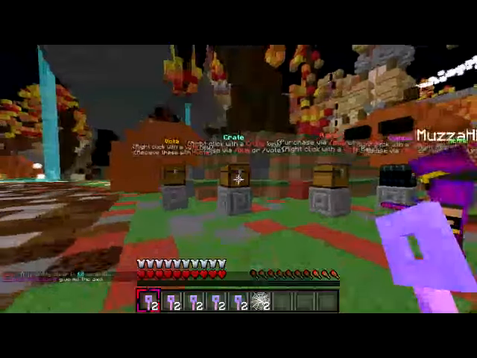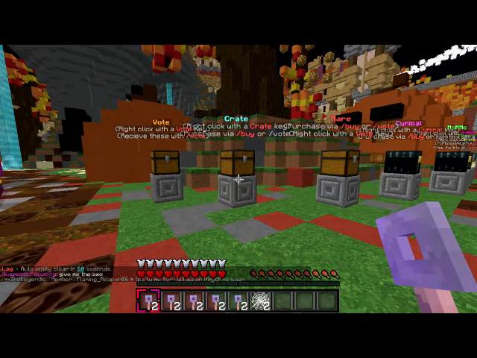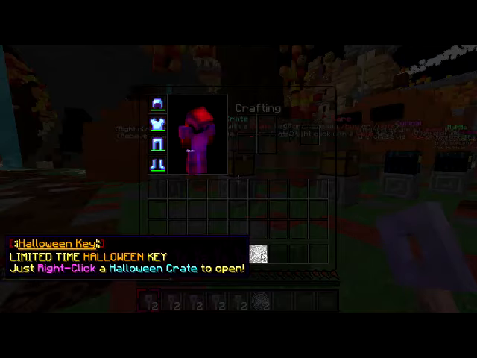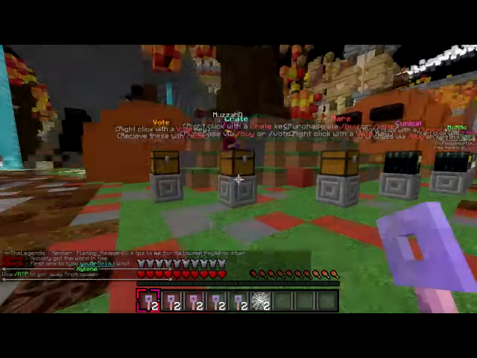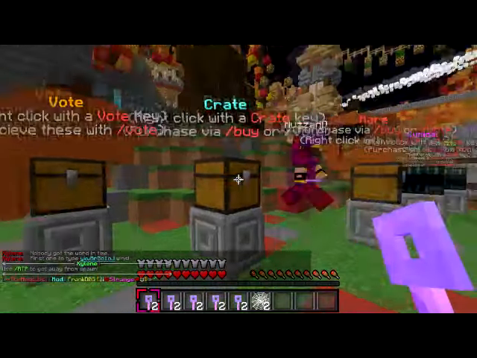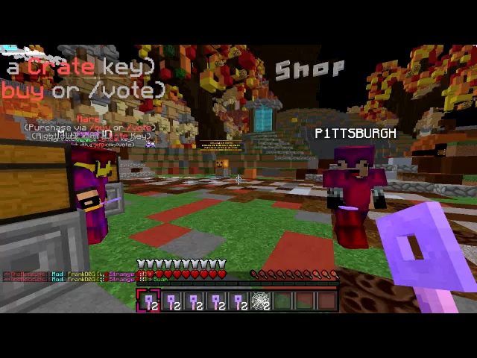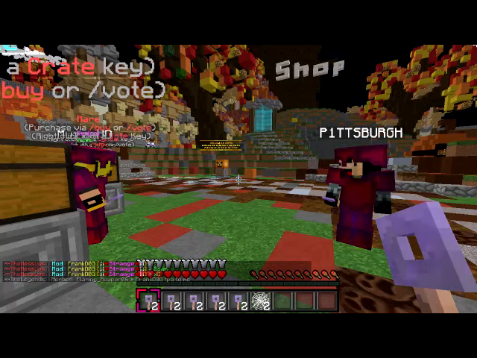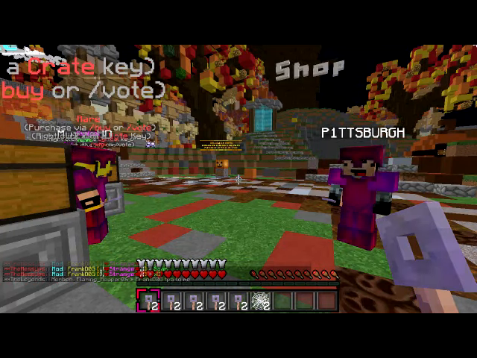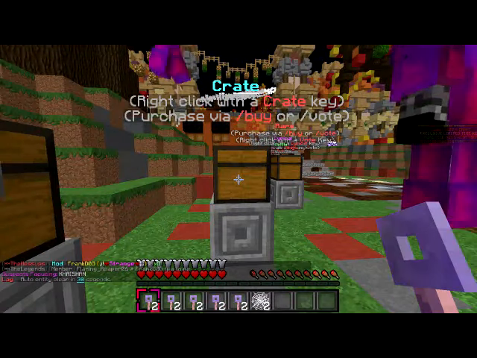Okay guys, so we're gonna do a little crate competition here with Ford and Muzza. We all have two of each crate key except for the rank keys. We're gonna see who gets the best out of them. So you guys ready? I'm ready. Whoever wins the best stuff gets paid 250k by each player. So if I win, I'll get 500k combined. Great. I gotta think I'm on the best streak.